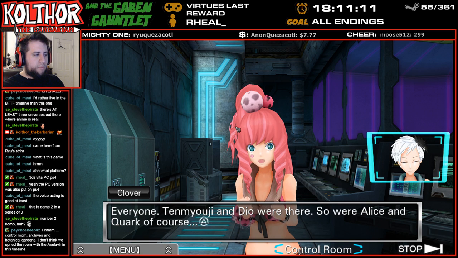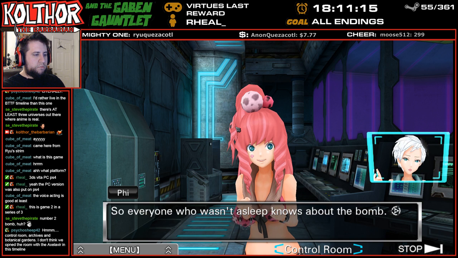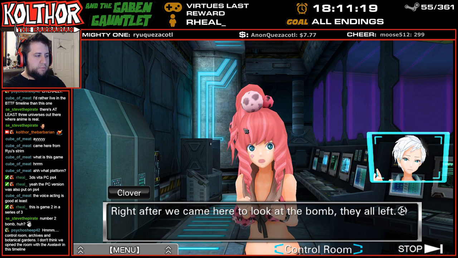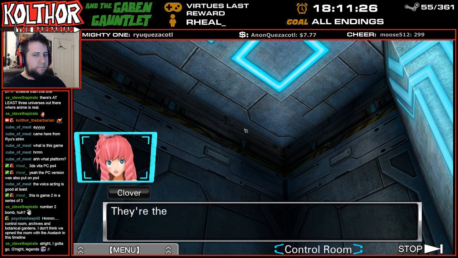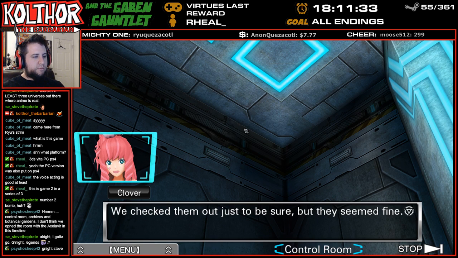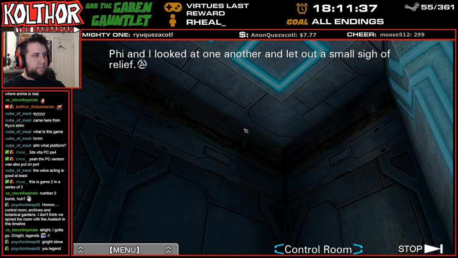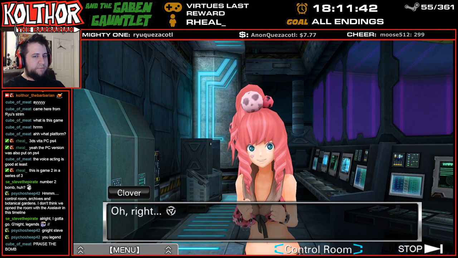Tenmyoji and Dio were there. So were Alice and Quark, of course, although they were still asleep. So everyone who wasn't asleep knows about the bomb, I see. Yeah. Right after we came here to look at the bomb, they all left. They were going to go look for you two. They're the same. Good night, Steve the Pirate. Thanks for hanging out. Still asleep. We checked them out just to be sure, but they seemed fine. Finally looked at one another, let a small sigh of relief. Praise the right. Bomb!